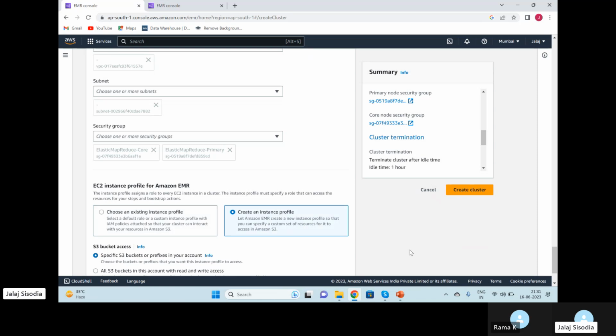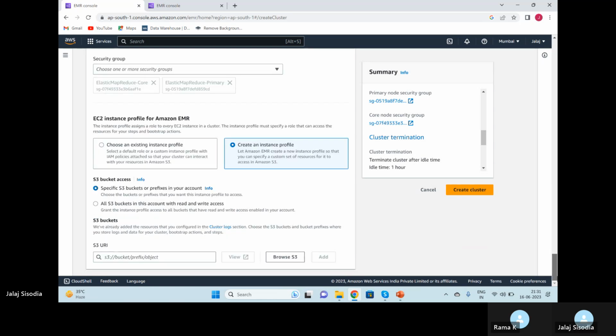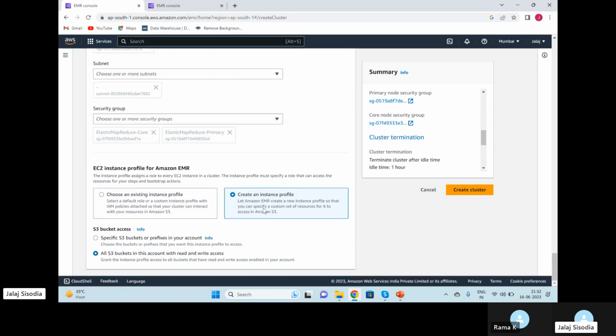Create an instance profile. If you have any bootstrap script placed on S3 buckets, you can have the instance profile created here and just say all buckets. So EC2 instances will be able to access all the S3 buckets in your account.